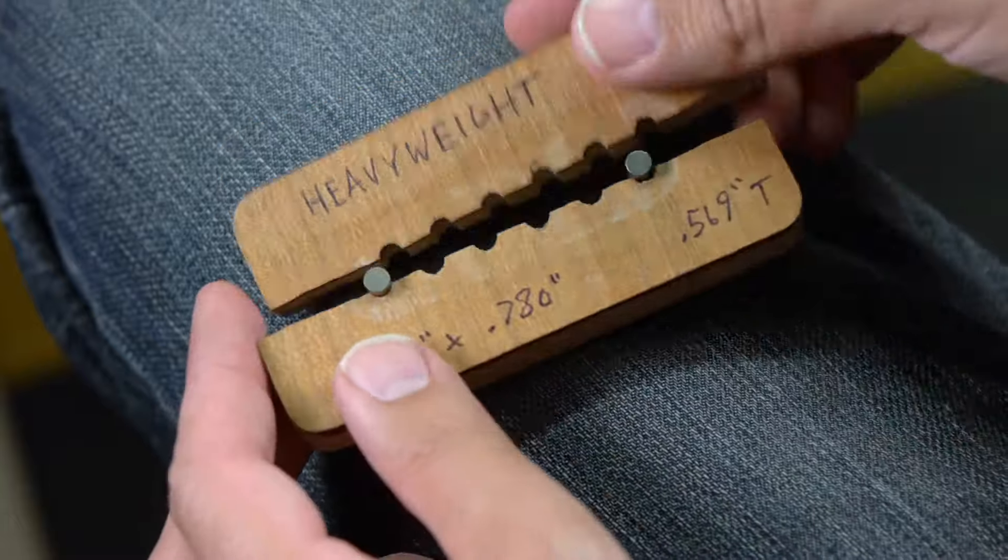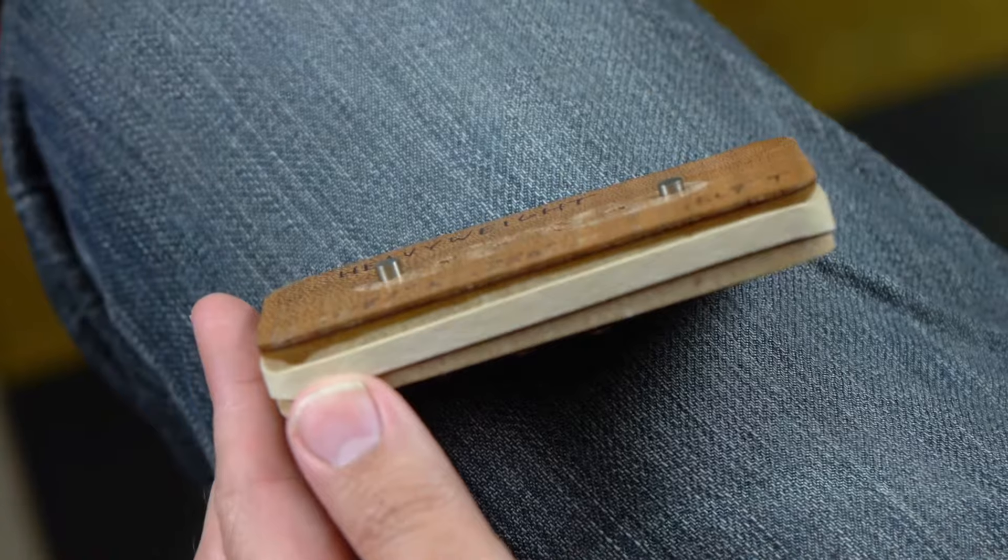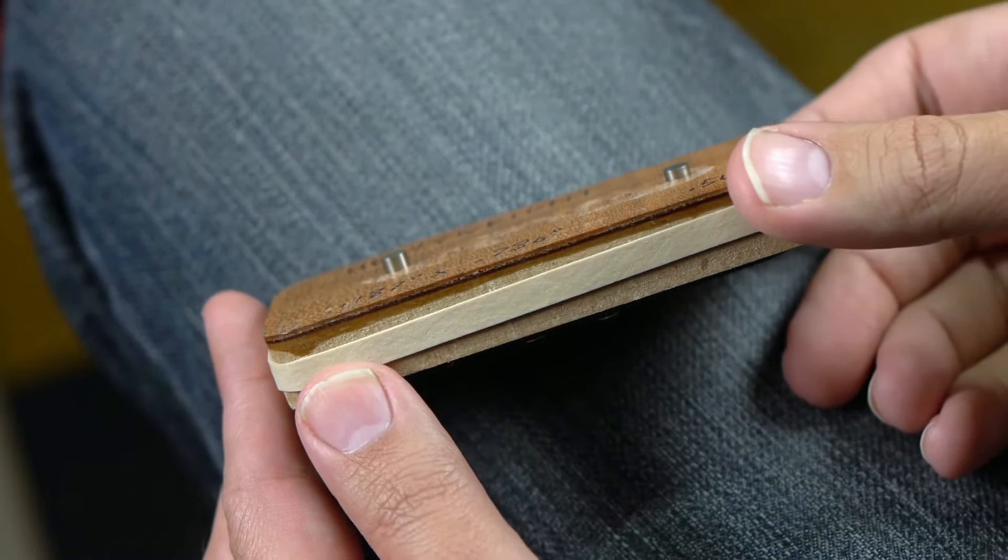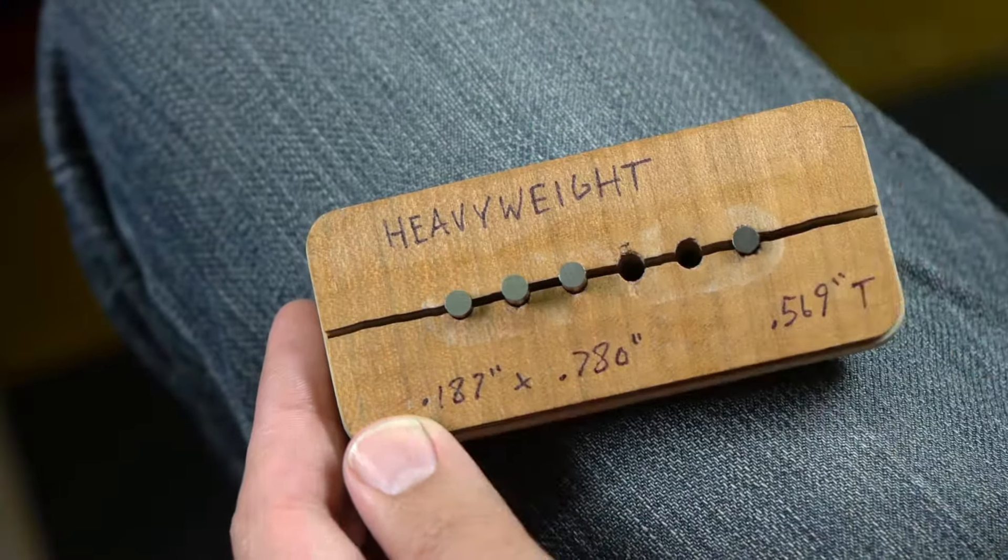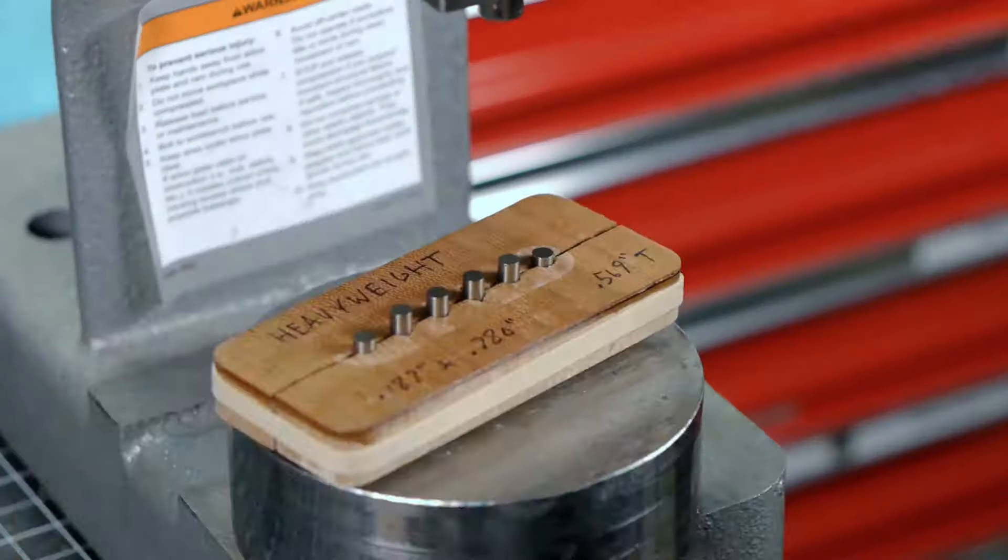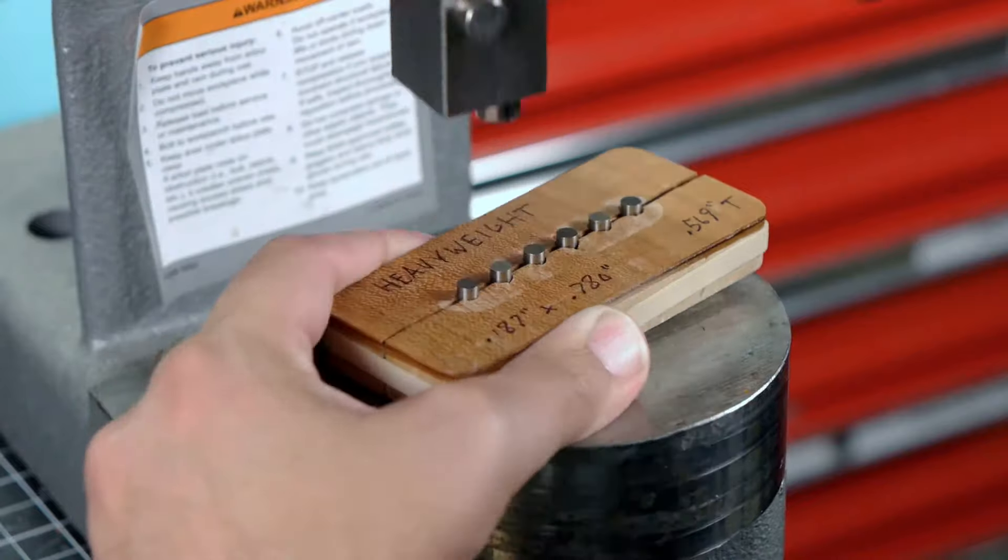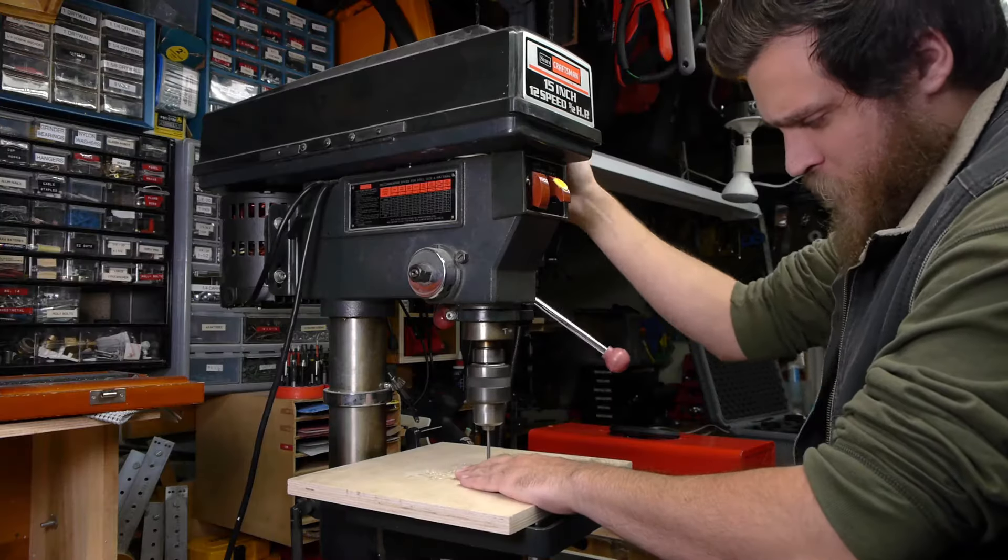Secure the bobbin assembly jig around the outside magnets with a rubber band. I use an assembly jig of my own design, with each one carefully thicknessed to the exact coil height I need for each model. Once the jig is in place, insert the rest of the magnets into the holes, then press them in one at a time on the arbor press.